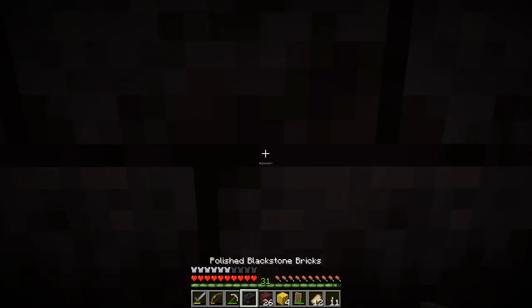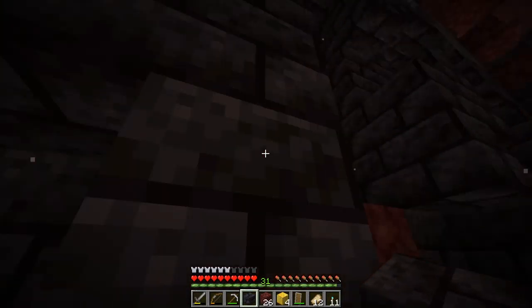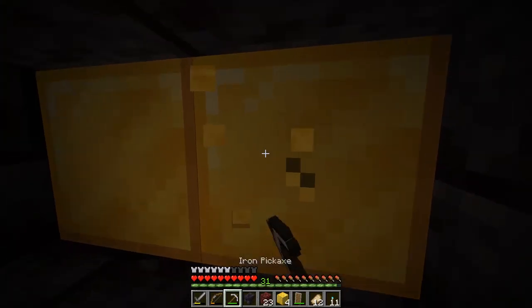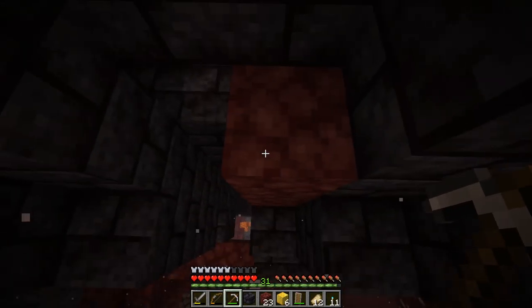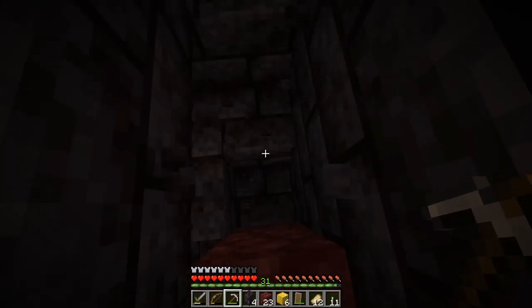Gold block. Nice. Is there any more here? No, wait, there's two up here. What? That's an insane amount of gold right here. Nice. I love this place. I love this building. Alright, I think that is all of them on this side.